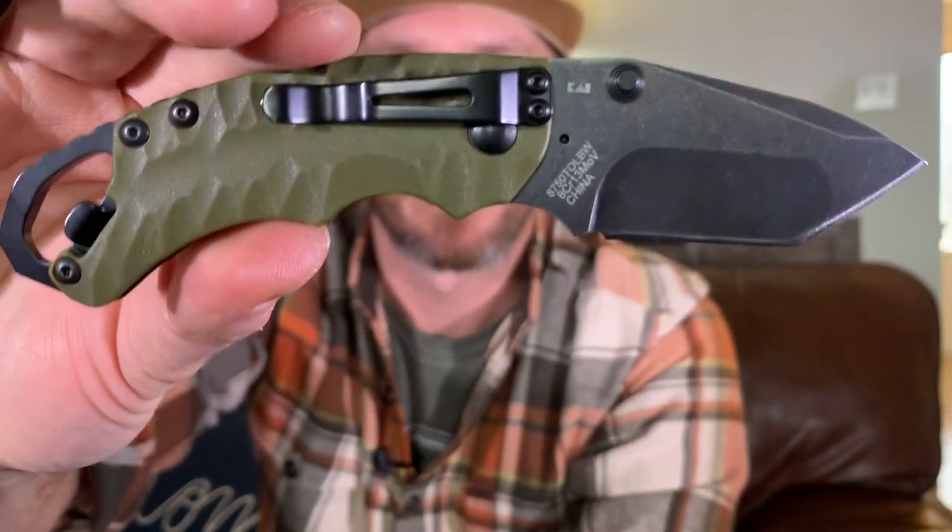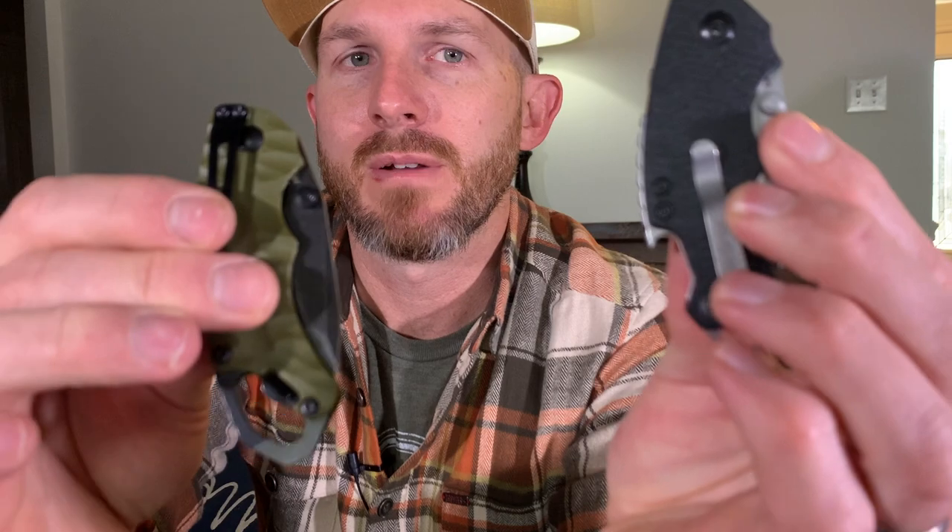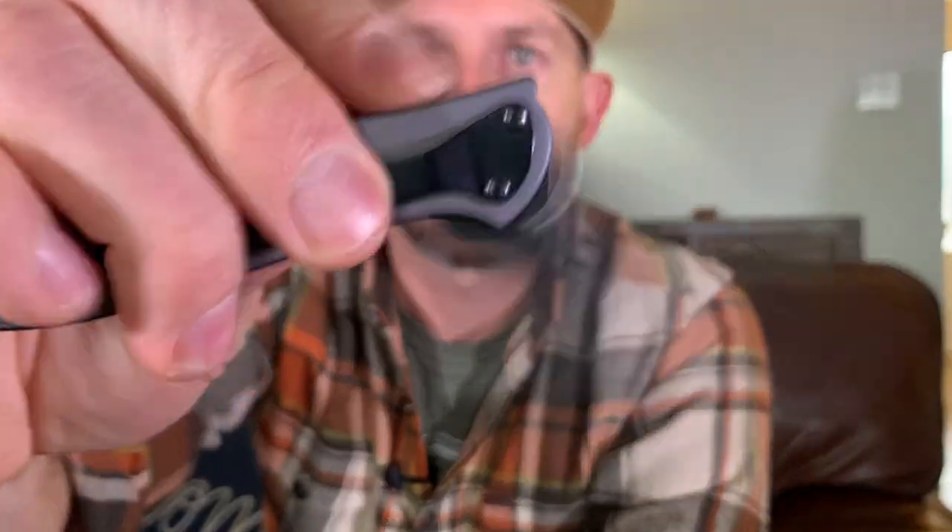As far as actual makes and models I would recommend, a couple of options. One is the Kershaw Shuffle — this is the Kershaw Shuffle right here and this is the Kershaw Shuffle 2. This one is actually in a tanto point, so you can get it in a drop point. They offer lots of different colors and materials. The Shuffle and the Shuffle 2 are gonna be 20 bucks or less — a great affordable, practical fishing knife. If you want to go a little more high-end, there are a couple more Kershaw models to look at: the Scallion and the Kershaw Leek, which are gonna be more in the $40 to $60 range, but also great knives that check all the boxes for a great fishing knife.